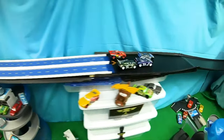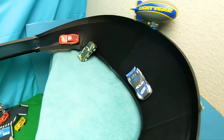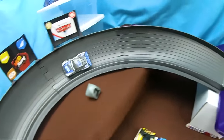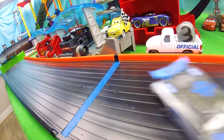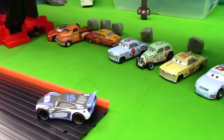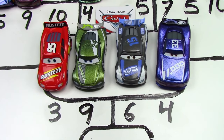In the replay, the number 95 battles the number 24 for fourth position but loses. Ed Trunkin gets pushed off the track by the number 15, and Chase Racelet also falls off, leaving Lightning McQueen to pull into second position. Harvey Rodcap comes around the second turn, clears the jump, and crosses the finish line. Back at turn number one we have Ed Trunkin and Chase Racelet falling off the track, while Lightning McQueen is still on track. Harvey Rodcap, the number 15, has crossed the finish line.